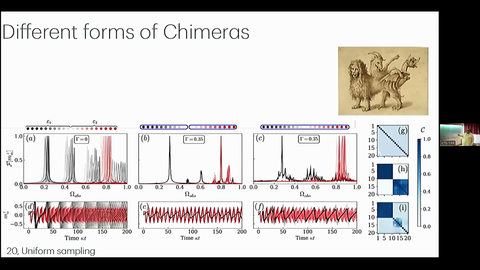Now, what happens is that when you open and couple them, you see that there is one, the black time series, which actually has quite strong correlations, but the red is falling apart. And you could see the exact same thing here as well. What I've plotted here is the Karl Pearson coefficient. Everything is correlated to itself, so the diagonal is always very dark. But what you see here is initially, when the two boxes are kept separate, a very large blue box, which represents very large correlation inside the black ensemble, and likewise very large correlations inside the red ensemble, but the blacks and the reds are not talking to each other yet. And then when you open them up, the reds fall apart. And so this is typical chimera behavior, classical dynamical chimera behavior.